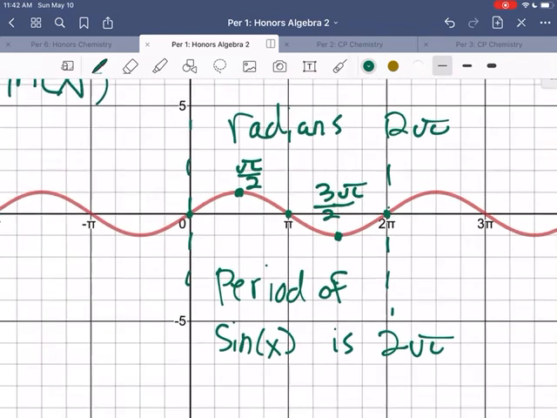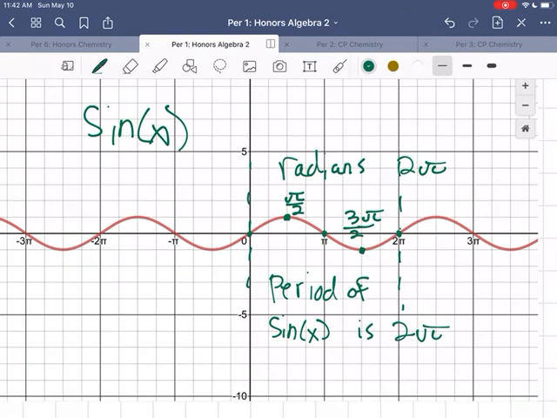Okay, that is a quick intro into determining the length of a period for a function that is periodic. Make sure that you look exactly for where it begins a new period before you call it quits on it. You cannot say that this is a new period here. You have to wait until it goes all the way to the end.